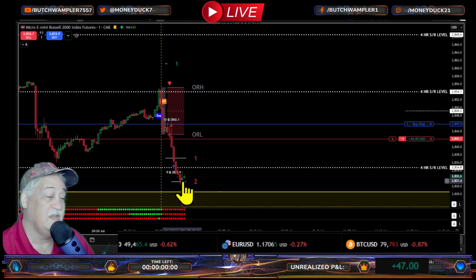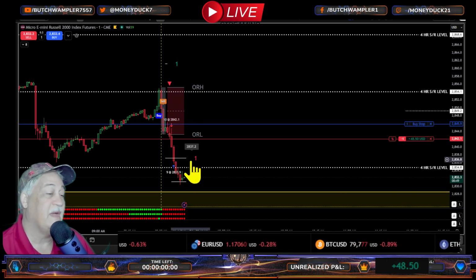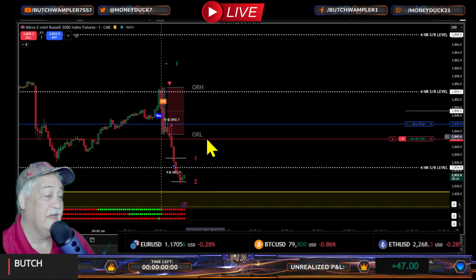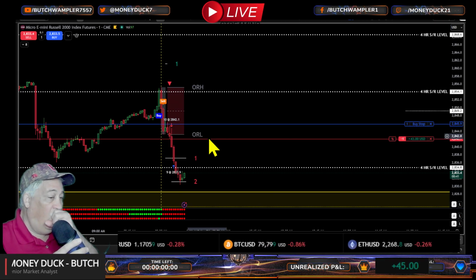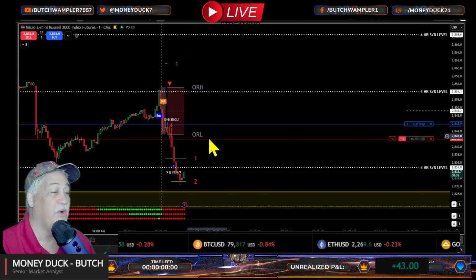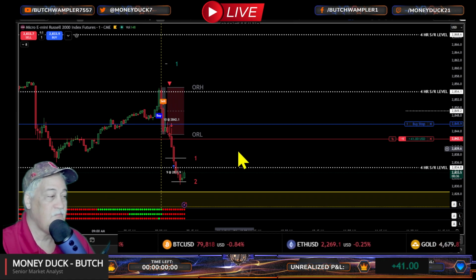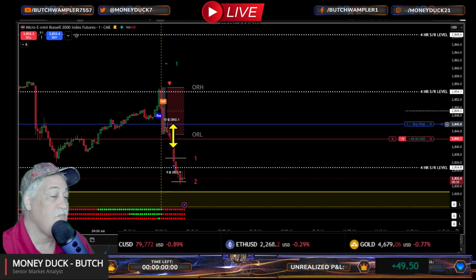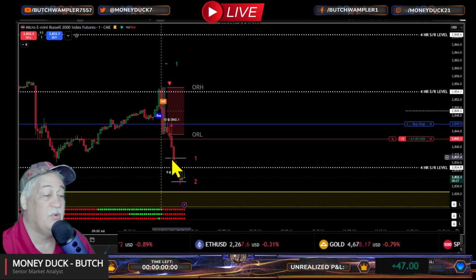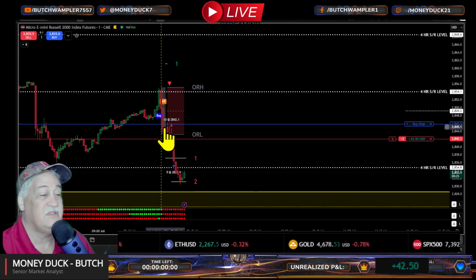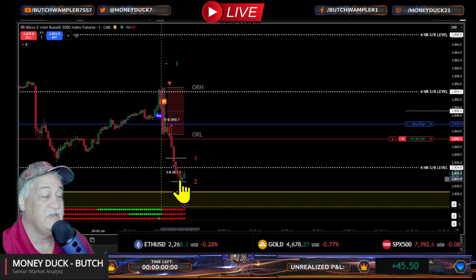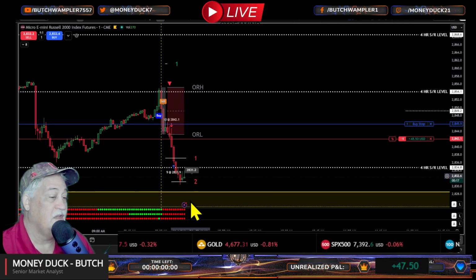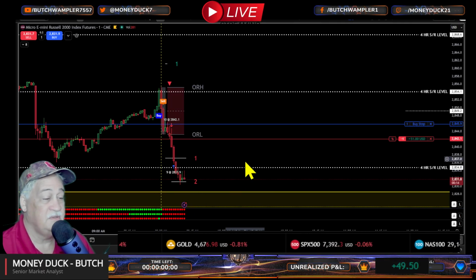You go, man, I wish I would have done this, wish I would have done that, because it pulls back to TP1, or it pulls all the way back to the box, pulls back to the low. And when it pulls back there, then you're going, man, I really should have closed, right? And then tomorrow it only goes to the first level, and you say, yep, I'm going to pull it out manually because I know what happened yesterday, and when it gets to TP2, I'll close out the 9. And it drops to 1, and you don't close out 9, and then it pulls back. You don't get your chance because it never pulls to TP2, okay?